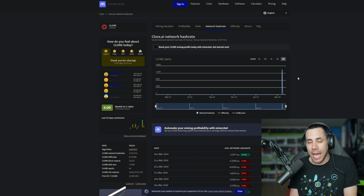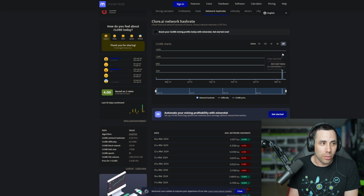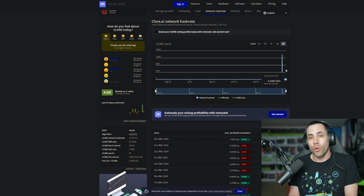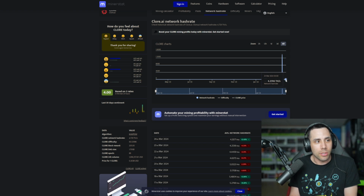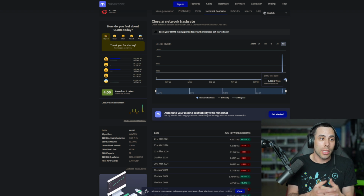If we were to look at the hash rate, I don't know why on MinerStat it looks like this. You could pretty much see it went from 2.9 terahash historically, that's all the way back from May 2023, to 1,412 exahash. So yes, the hash rate is certainly up, but it looks like it's come down a bit. According to 24 March, it's back down to 4.3 terahash. So let that sink in. Why did this shoot up that much to 1,412 exahash and suddenly come back down to where it used to be? This might be a good opportunity to get a bunch of yield, just like you could about a month ago.